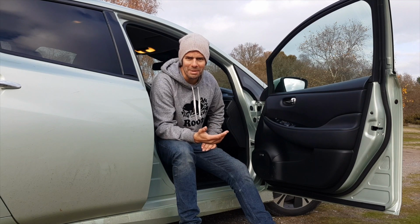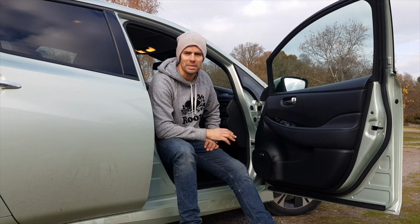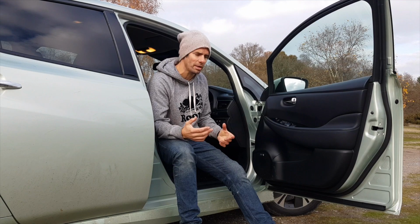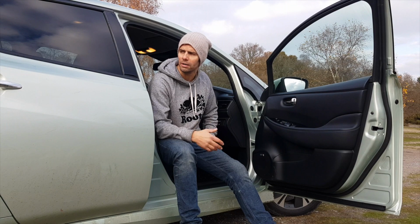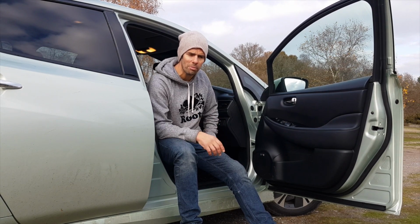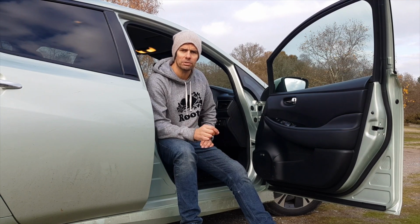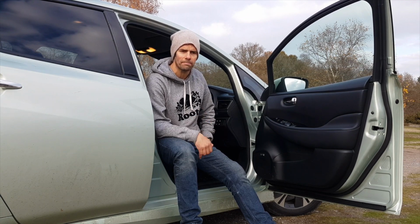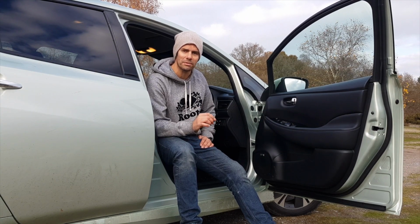Well, that's fine by me. I'll pay for tyres when they run out. The fact that these things can be designed on a completely different level is great. The interior space is brilliant. I'll show you around the inside of this car in a moment, but this is a small family car. It's not designed to be sporty. It's not designed as an ultra high performance car. It's not designed as particularly a luxury car. It's targeting a sector of the market that's looking for a daily runaround that's got no major frills on it. But actually, within that market sector, it exceeds most of those expectations.